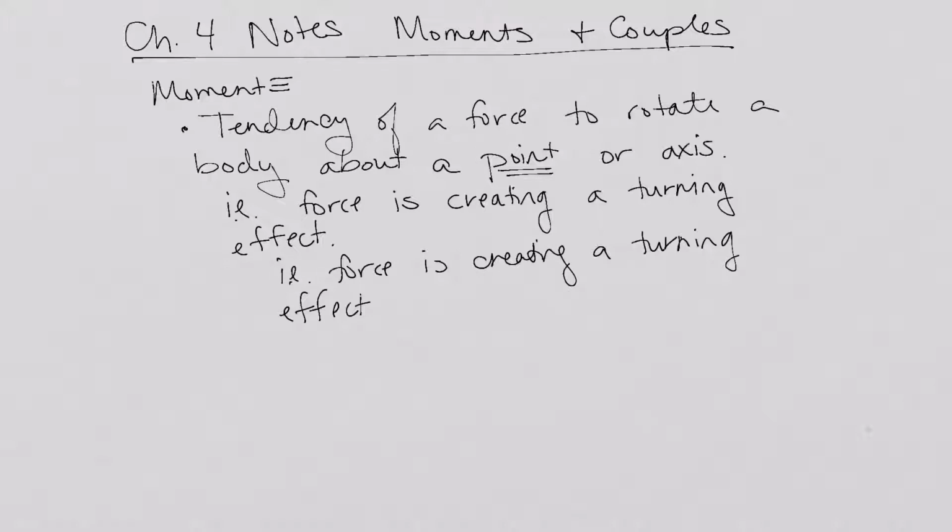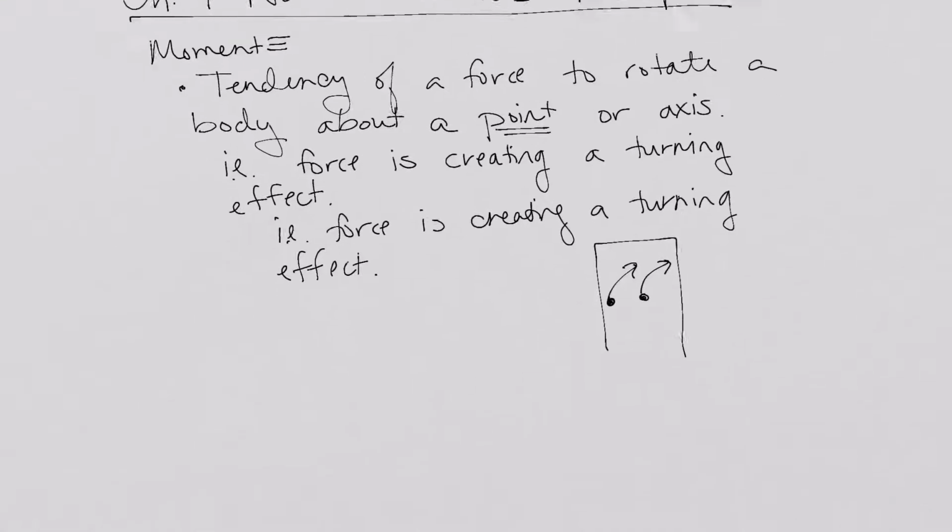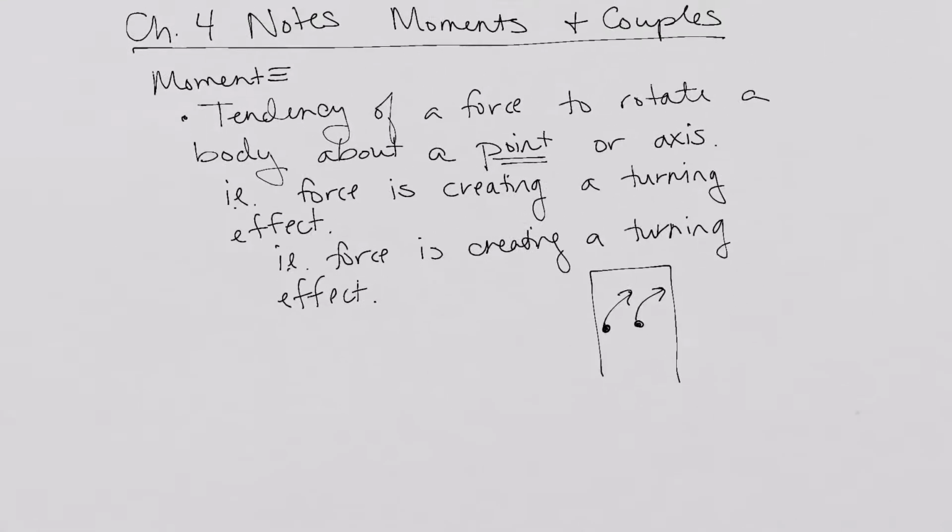Another guy walks up who had done pretty poorly on the exam, but he said, this is the reason that we have doorknobs: it creates a larger moment arm, so then we can actually push with less force. If you think about a heavy door, or any type of door, we always have the doorknobs on the side of the door, not at the center. If we had it at the center, we'd have to use more force to create the same turning effect. So that's a real-world example for you.